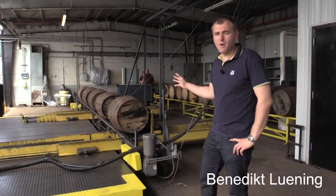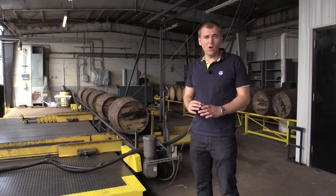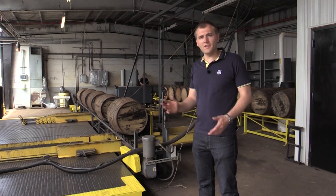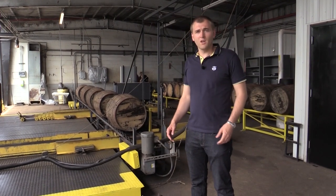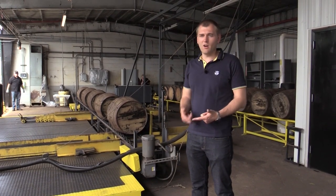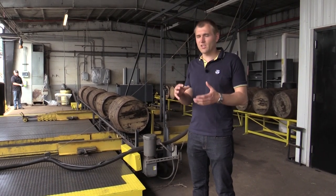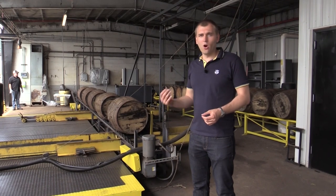This is where the empty barrels end up. They get a new bunghole, and then they're rolled into the truck, stored there, and internationally shipped. The Beam Suntory group is pretty big, so there are a lot of takers like Laphroaig and Highland Park. They're really keen on the fresh barrels that just had the bourbon in, because they still have a lot of vanilla and oak notes in them.